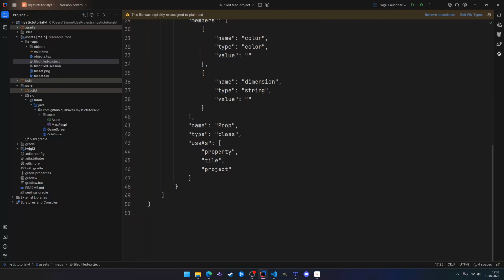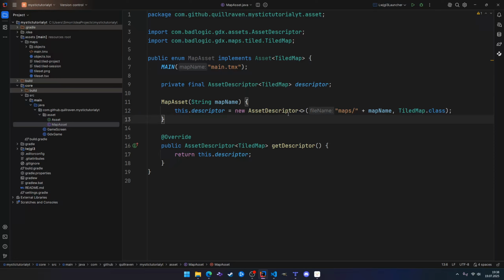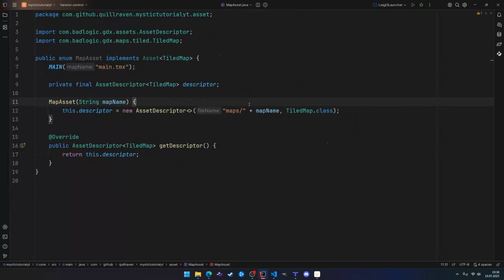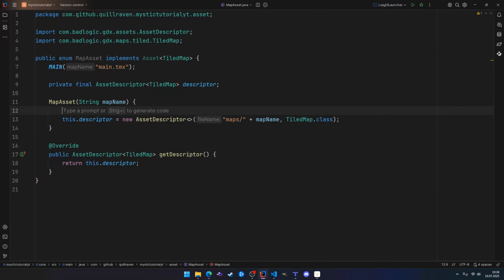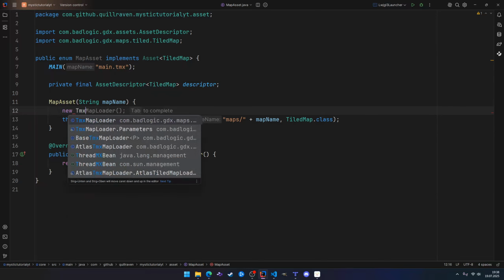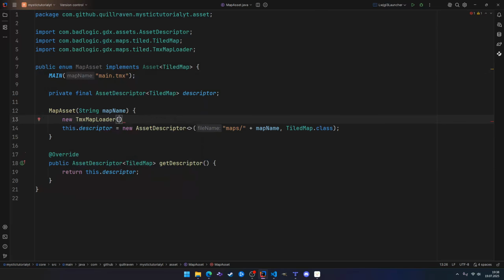And in order for LibGDX, of course, to load that then correctly when we load the tiled map, we need to tell it what kind of project file it needs to take as a reference, because the project file is not referenced in the map files itself. So in the main TMX file, we don't know that it's part of the project. So that's why we need to tell LibGDX where to find it. And for that, we can use from the TMX map loader, which I also explain in a moment, that we can create parameters.